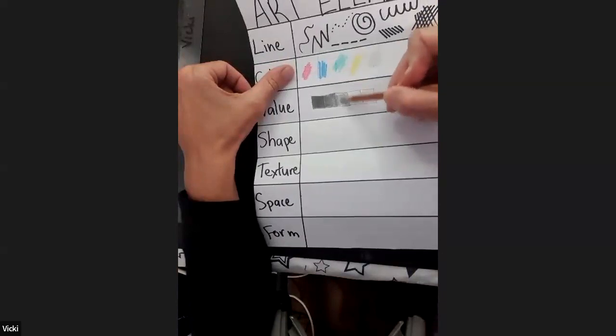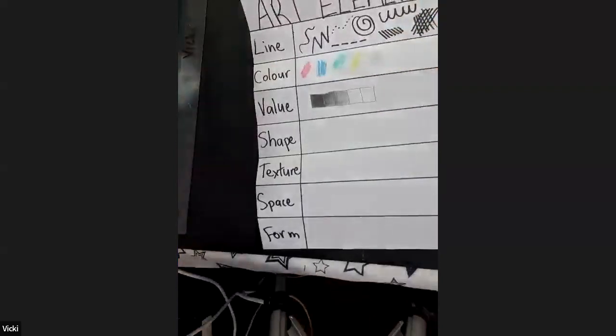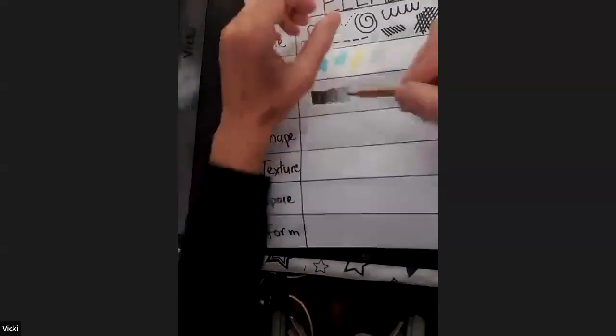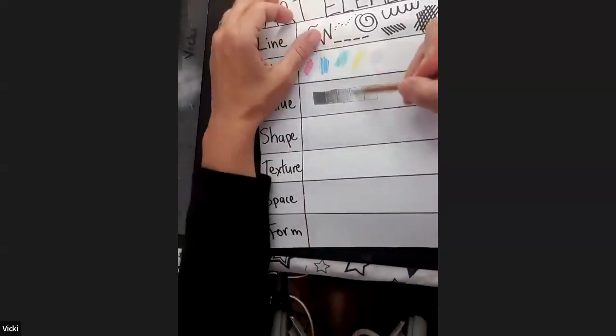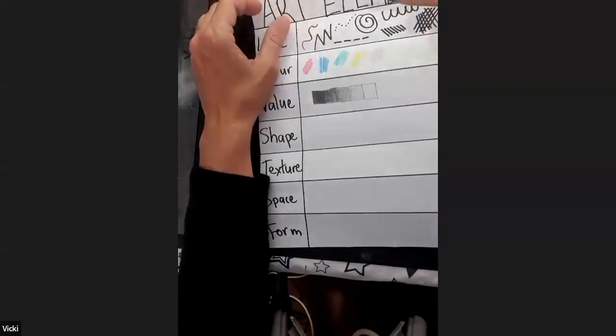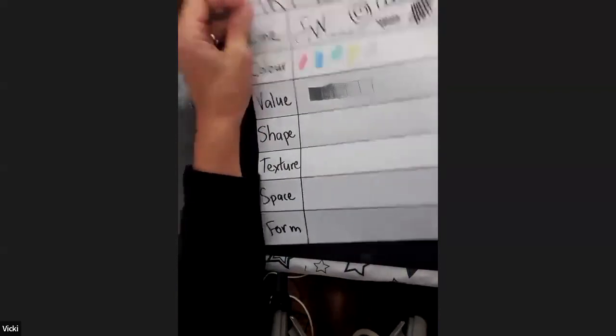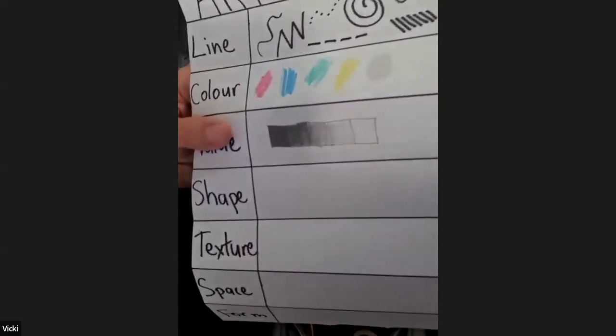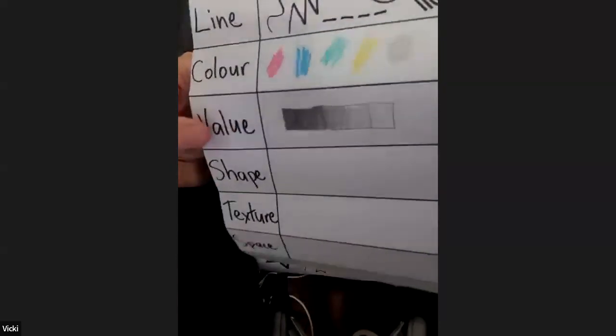Okay. Now I want you all to do this in grey lead pencil, okay? This is not going to work. It will work with a coloured pencil, but I want you to use a grey lead. Okay, and I'm getting lighter. And as I move down, I make it even lighter. And this one is going to be the absolute lightest. I'm barely touching the paper with my pencil. Okay, there you have it. We have a value scale.